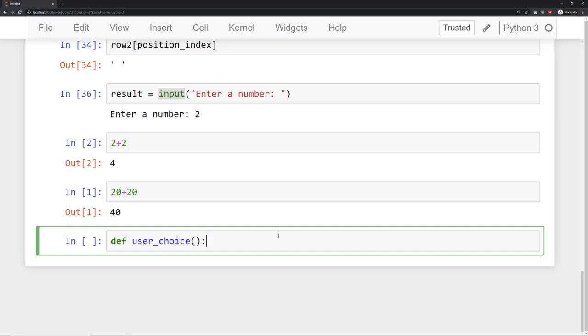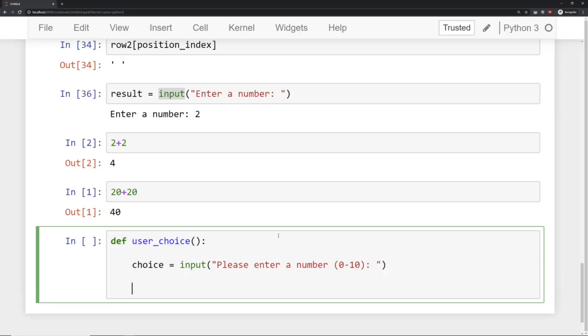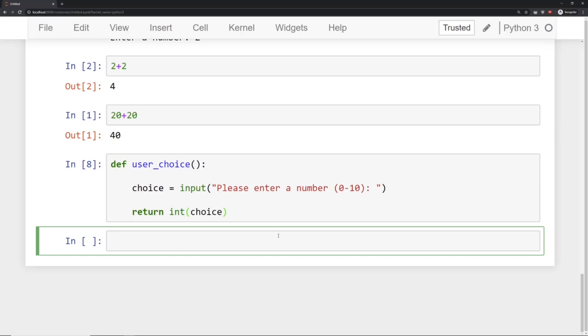It doesn't take in any parameters, but basically what it's going to do is say the choice is equal to the input, and then we'll say please enter a number, and let's just go ahead and say maybe 0 through 10. And then a colon space, and then it's going to return, and it's going to attempt to make that choice string into an integer.